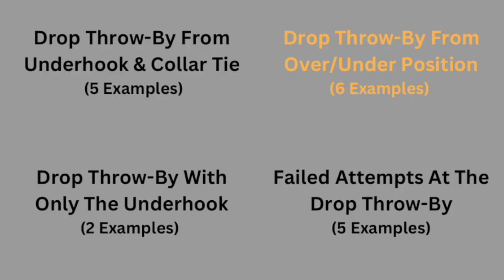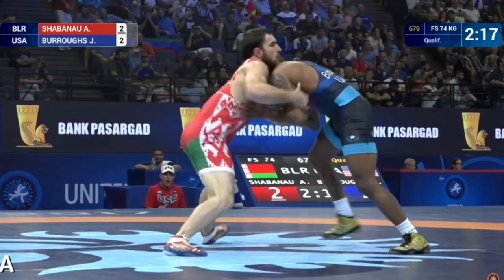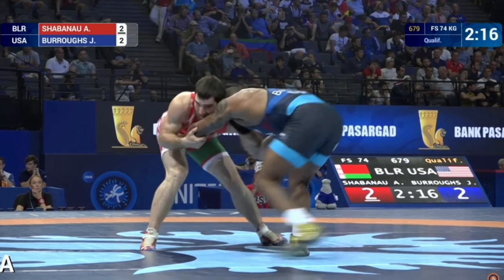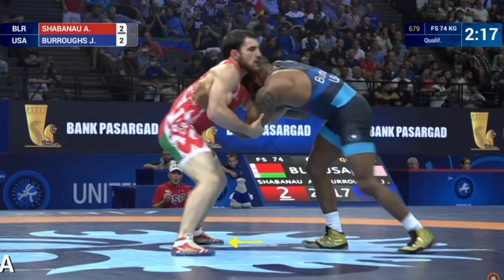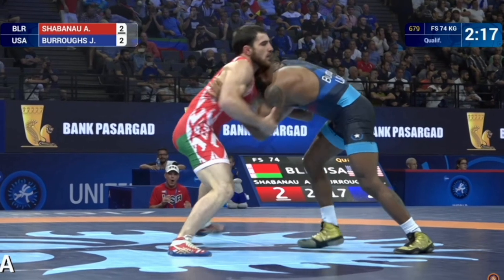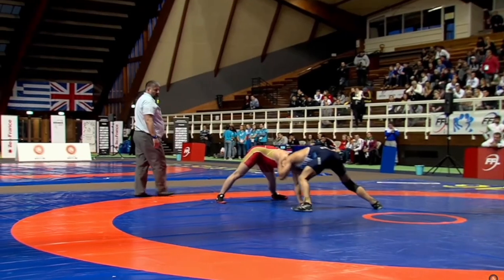Next, we're going to show him using it from the over-under position. He does it against a lot of big names, Jordan Burroughs, Hassan Yazdani, so let's get right into it. First example we're going to show is him doing it against Jordan Burroughs at 2017 World Championships. As you can see here, over-under position, he punches the underhook. He's going to still step out with that left foot just like before. Drop to his knee. Turning about 100 degrees.